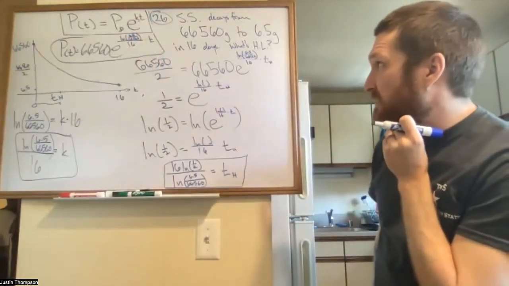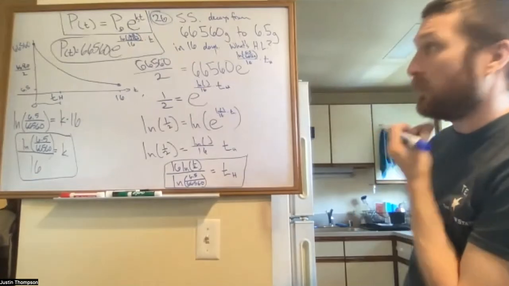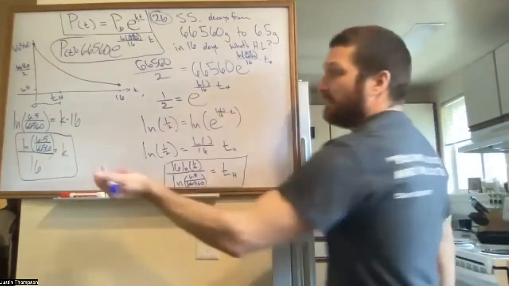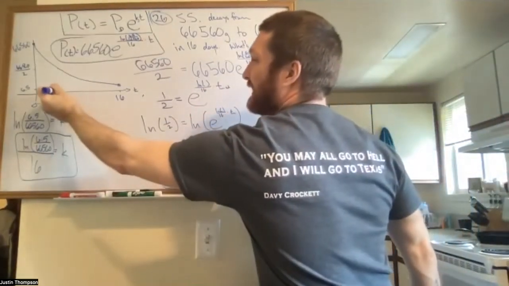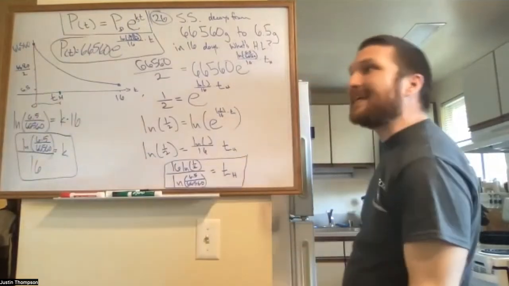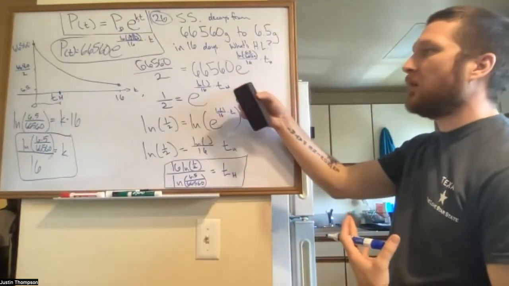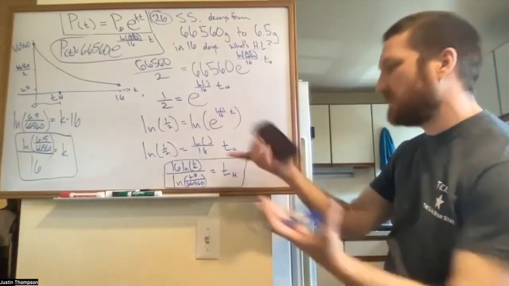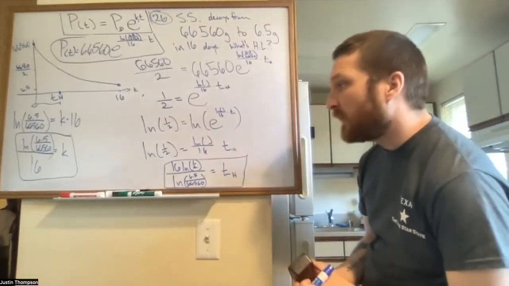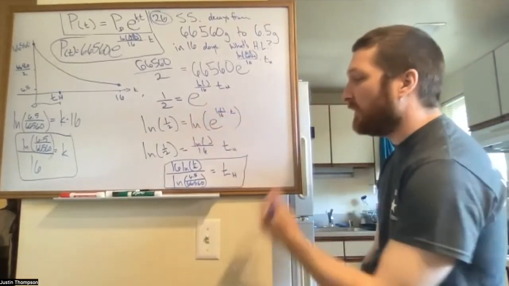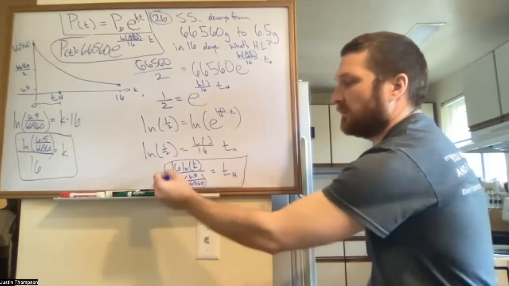But in this case, they wanted to know, what is the half-life? Well, the half-life is a time. The half-life is an input. The half-life lives right here on the t-axis or the input axis. So it makes sense that I'm going to have to solve for whatever that input is. And that's what I did. And if you want, plug that into a calculator. This is an exact answer right there.